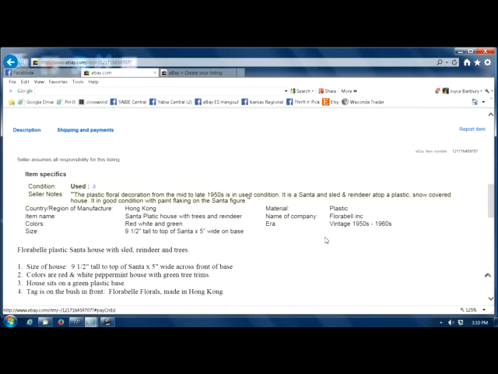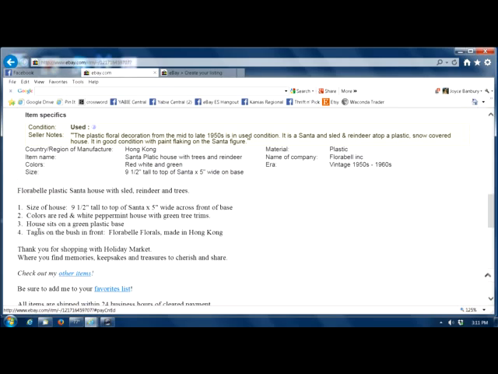And then we come down here to where the item specifics were. And before they read my description or anything else, they can look at this. They know where it was made, what it is. I need to change that. We need the size of it, material, the company, and the era. So even if they don't read this, they already have good information.